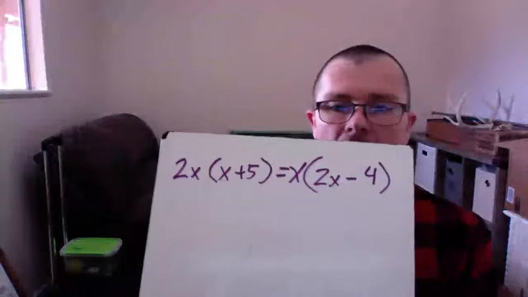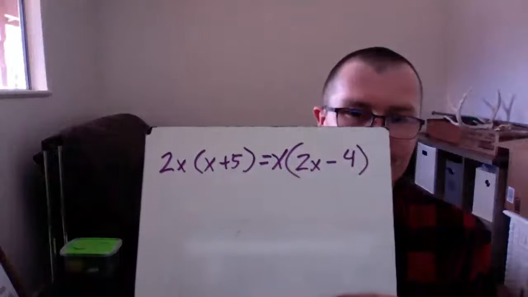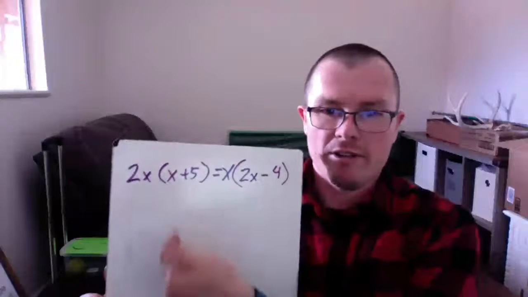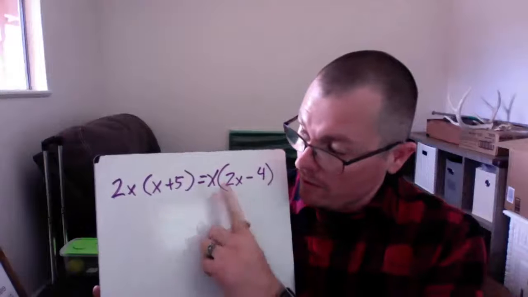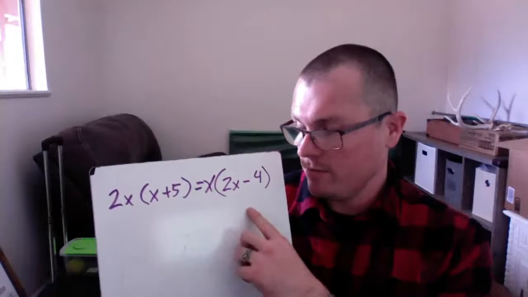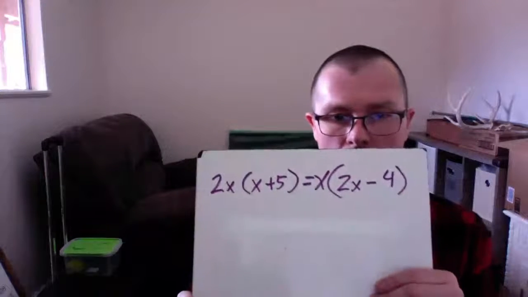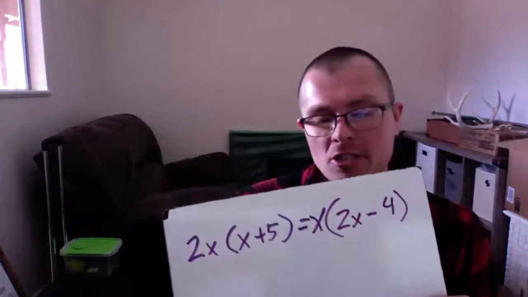This would be your extra credit assignment. Gosh, I don't know if this is backwards. I hope not. It's a bummer if it is. Need a mirror or something. 2x(x + 5) = x(2x - 4). So this is one extra credit problem. You just work it on a piece of paper, take a picture, email it to me.